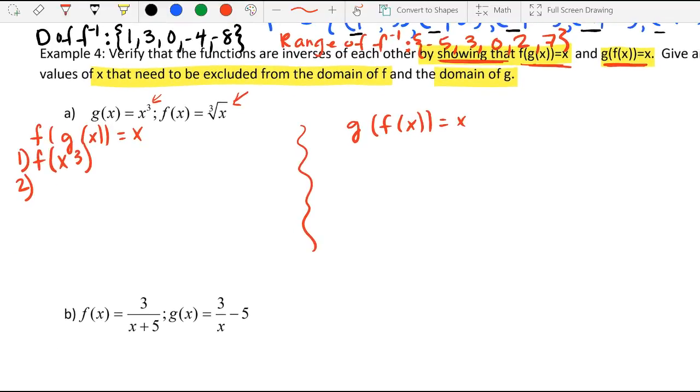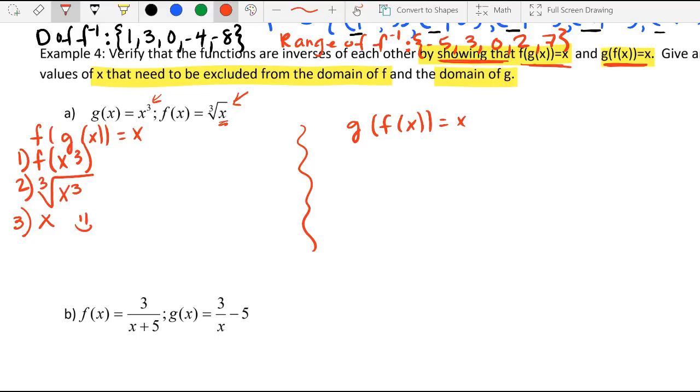Okay, that means you're writing proofs, so make sure you're showing me all of your steps. Third root is your f function. Every time I see an x, I'm just going to put in x to the third. And look at that. Third root and x to the third are actually inverses of each other, so it comes out to be x, and that's what we want.